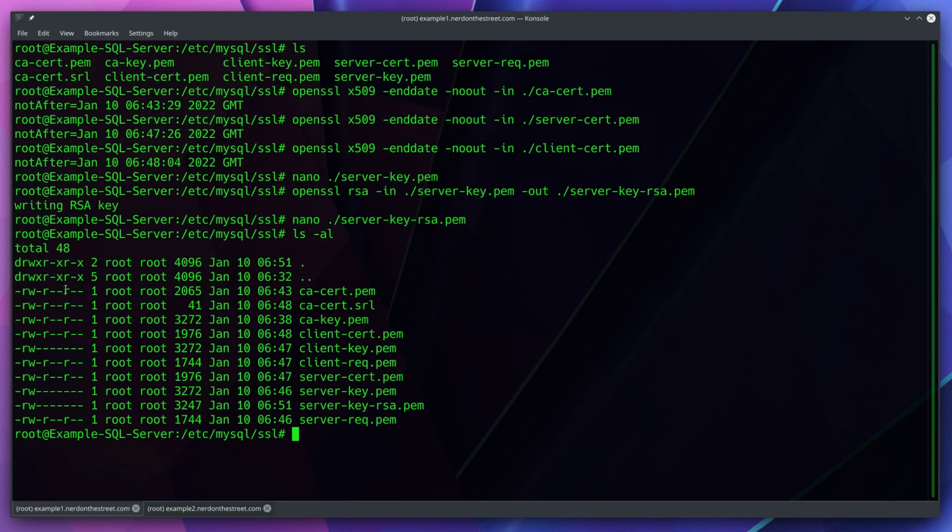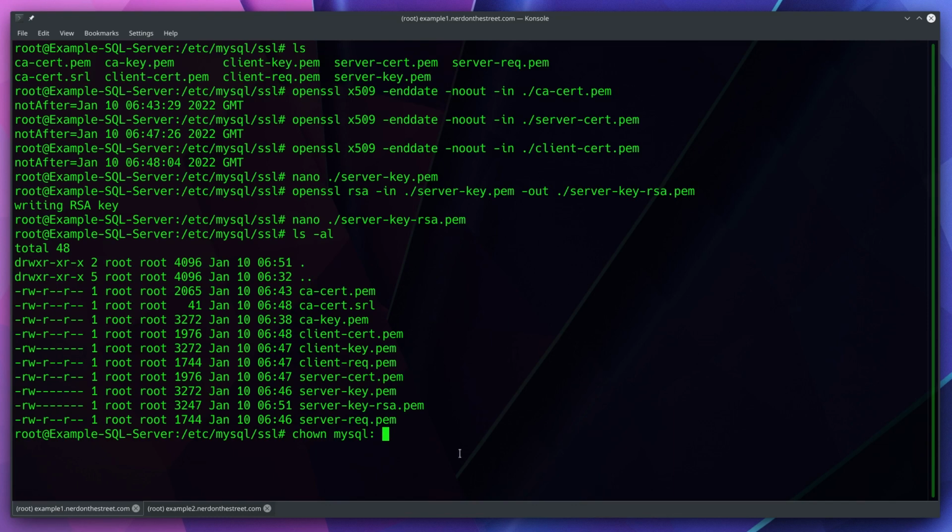All of our certificates also have read access for everyone because certificates are generally public information. You can share those and it doesn't breach any security to share your certificate. The key, that's private. That's why we called it a private key. So by default, the only person who has permission to read the key is the owner of that file, which is root. So we're going to just change ownership to mysql.